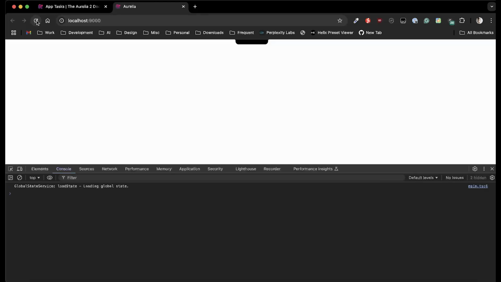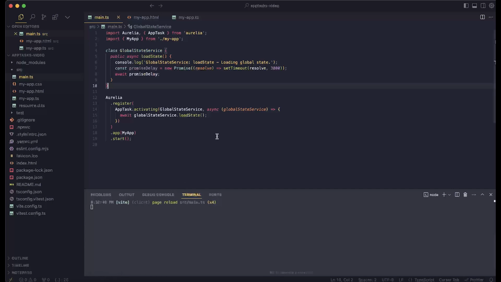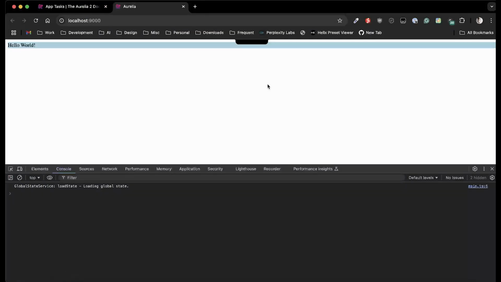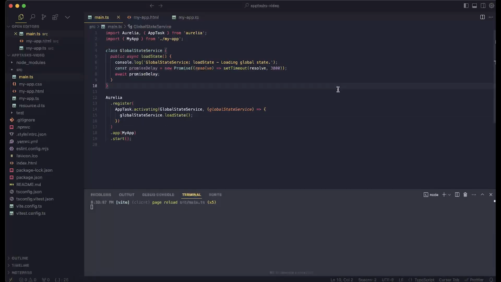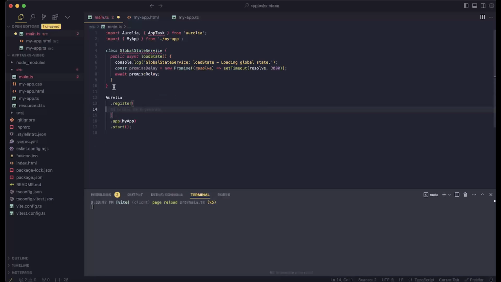So you can see it is still halting the rendering of the app because we've made it async in there. But if you were to take the async out and just call it by itself, it's not going to make the app wait for anything in there. It's just going to fire. Once again, you can see the app waits for the global state service to initialize completely before letting the app fully boot. Once again, so far these 4 app tasks that we've shown you, if you make them async, they are going to delay the rendering of your app. And that's a really important thing to remember.